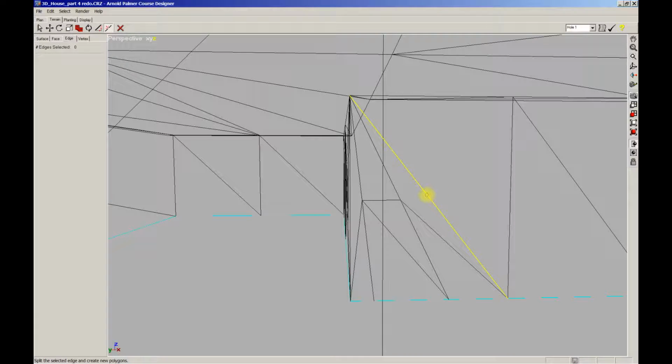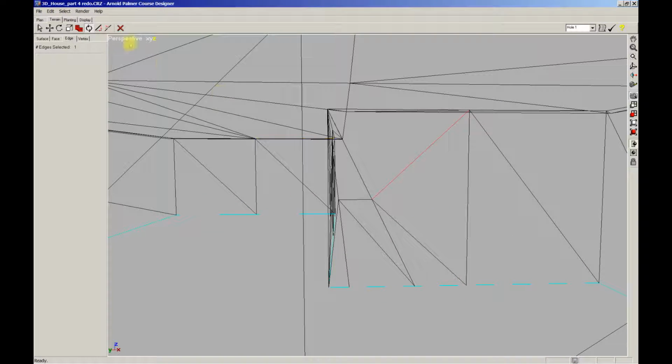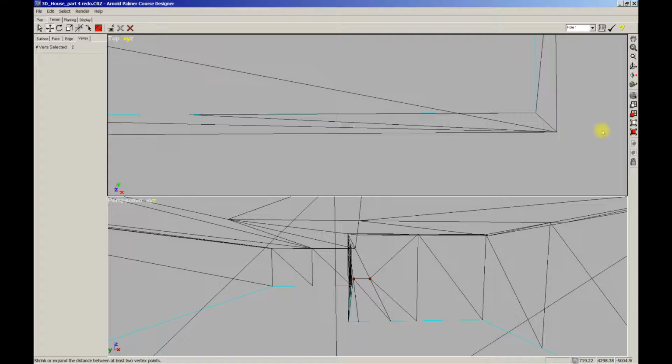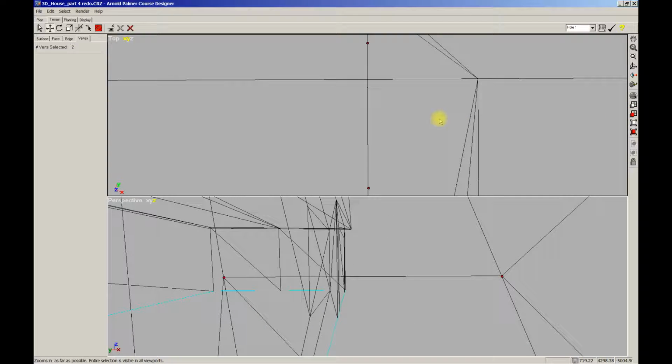This is in my way, so I'm going to rotate it over the other direction like such, and then I'll get my vert move tool and from the top view zoom in.